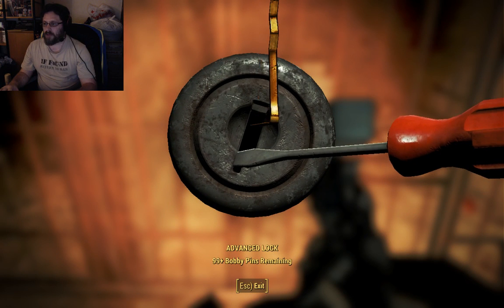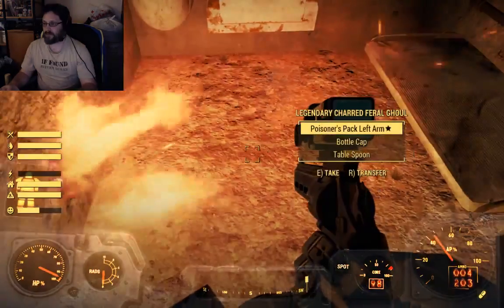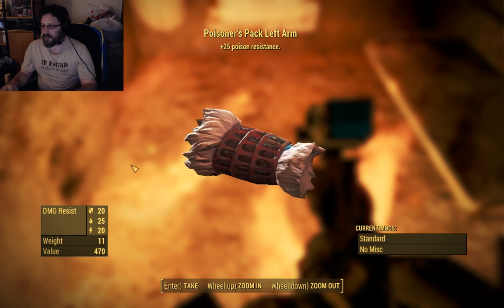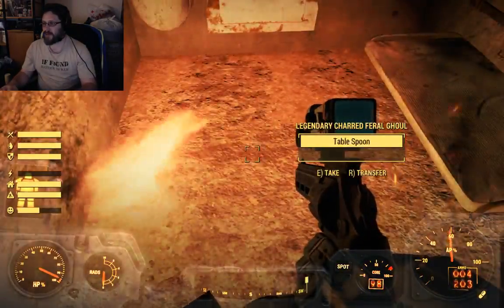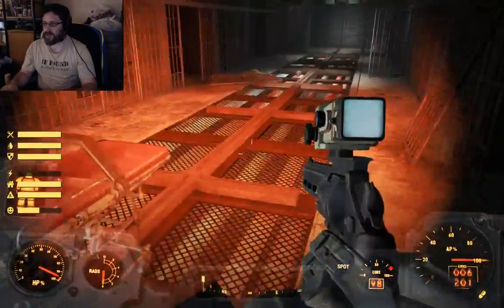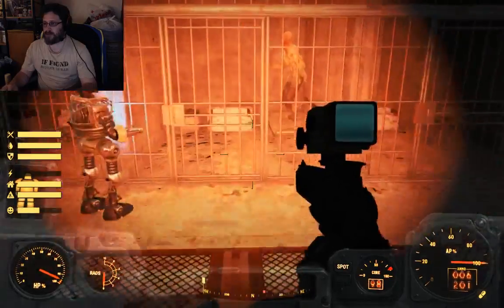Oof. Well done, Ada, with your Assaultron laser beam. There we go. Yes. Poisoner's pack. What the heck? Okay. That's an interesting piece of gear. We'll have that. And the bottle cap. Nothing else of value in here. No. Oh, you found another ghoul that's awake. Okay. Acid. What was that doing up here?